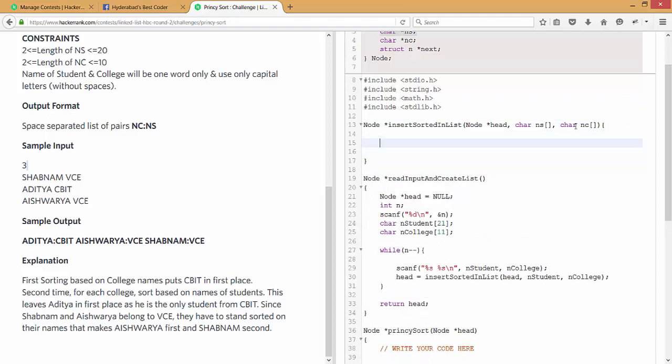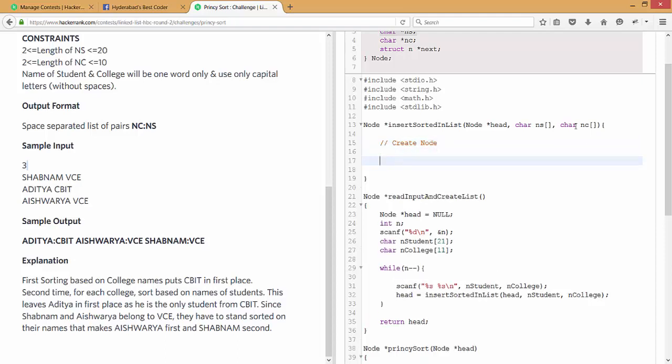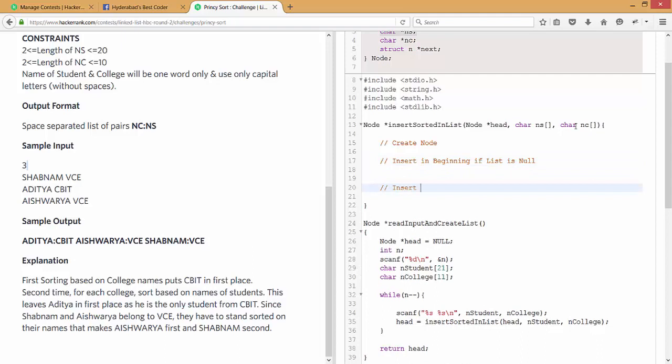Now again, to do the insertion in the linked list, first we should create a node. After creating the node, we should insert in the beginning if the list is null, or in sorted order, or if it comes before the first node. Then we have to handle the case of insert in middle.